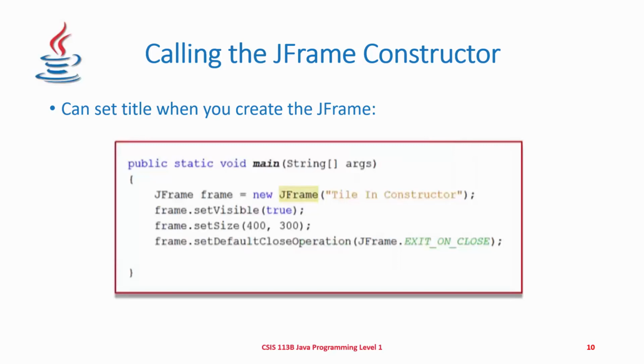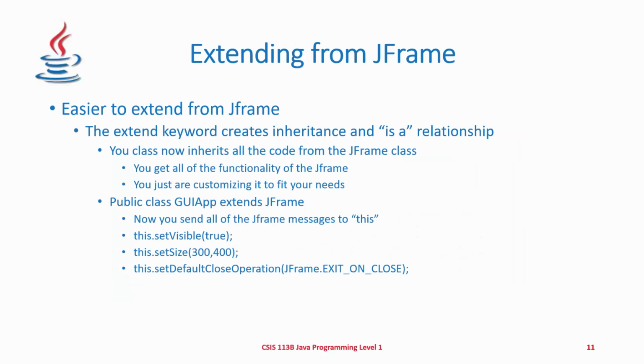The first line of code there in the main method, you can see is the new JFrame being created, and then just inside of the constructor parentheses there you can put in a title, and that's a typo in there. It says tile in constructor. That should be title. So kind of backing up a step here before we assign all those properties to our JFrame, what we'll want to do is set up our class to actually extend from the JFrame.